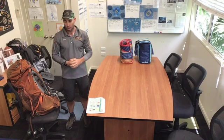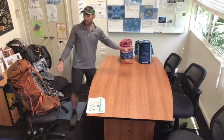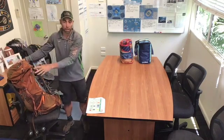We'll be doing a bag packing day in week 2 of camp, and keep an eye out for that. We'll give you that information. So you've got over the holidays and early into term 1 to make sure that you provide everything that we need, and ideally the students will turn up that day with these 2 bags packed ready to go, and everything that they're going to need in their hiking bag. And myself and my team will come in and we'll go through that with the students just to make sure it is exactly the right gear, so that we can set them up for a very successful camp.